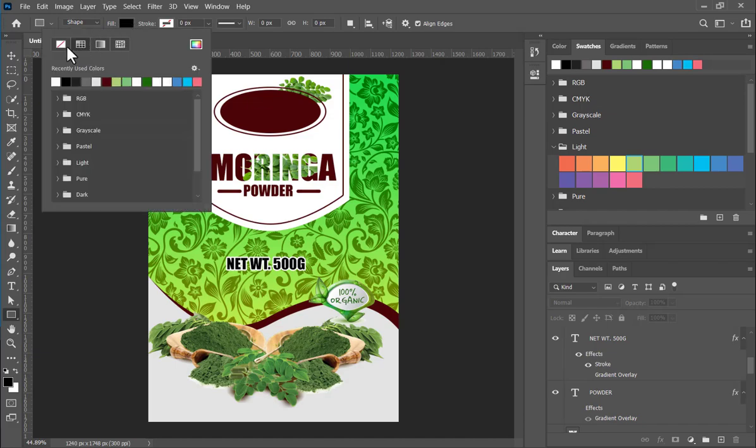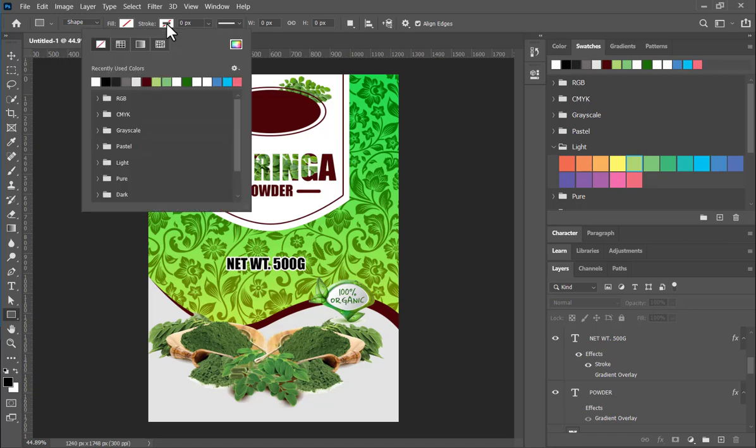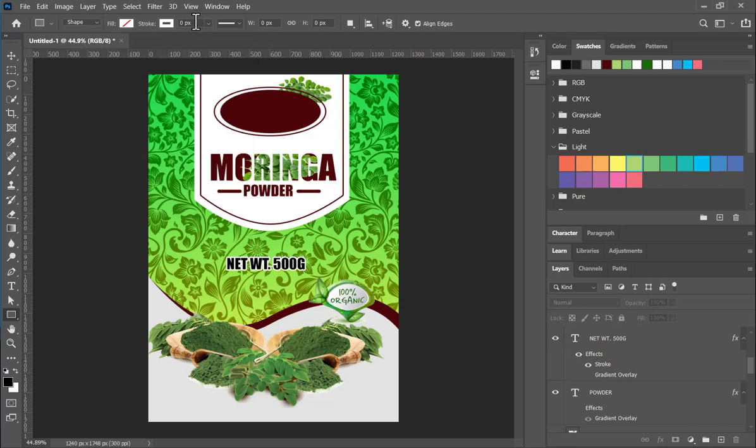I'll do away with the fill to none. We can do a stroke of which color? Let me do white. And a stroke size 6 pixels.